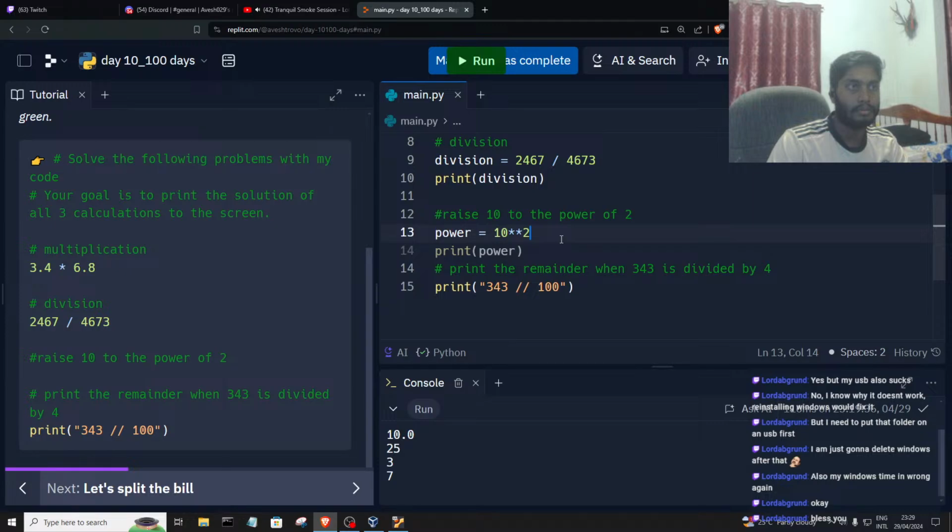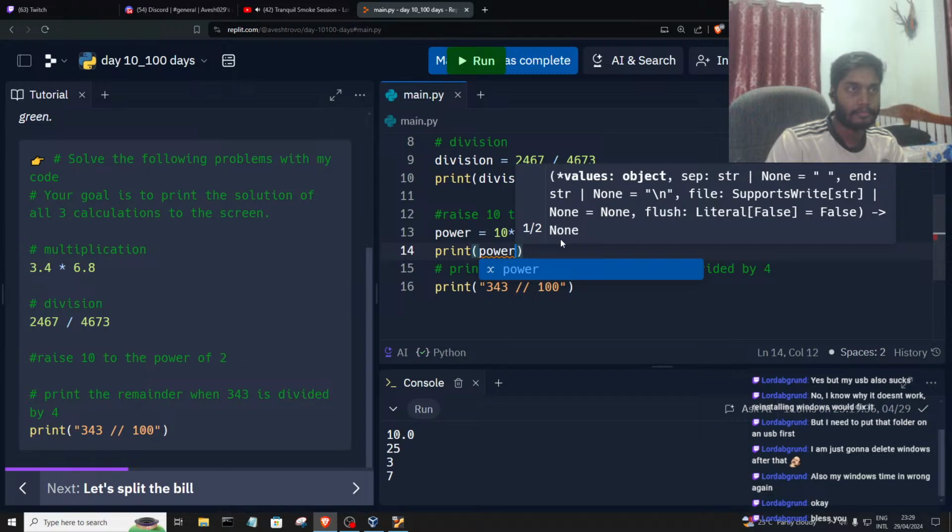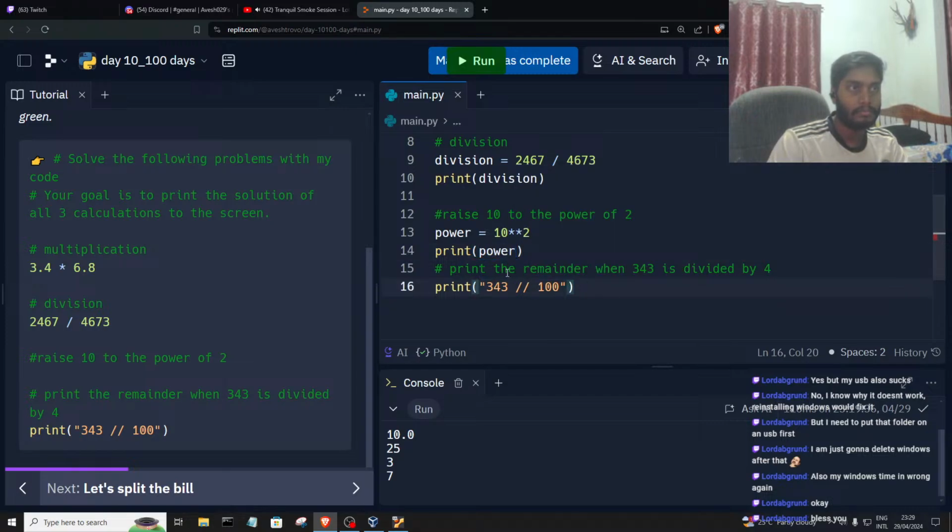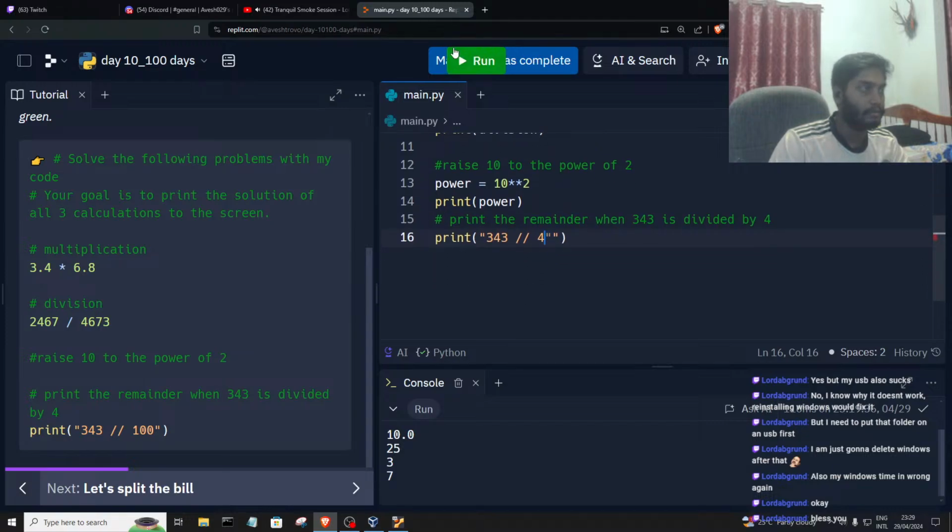Appreciate that, man. Let's print the remainder when 343 is divided by 4.